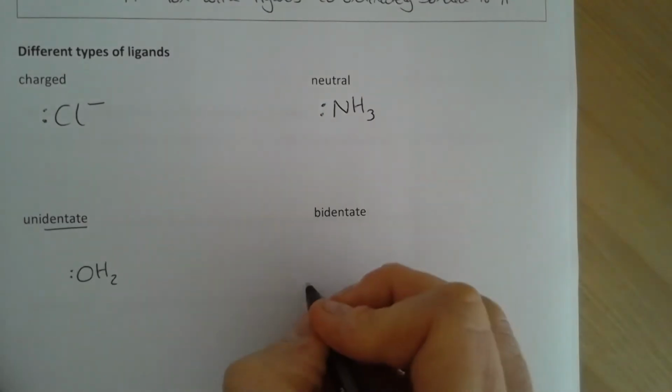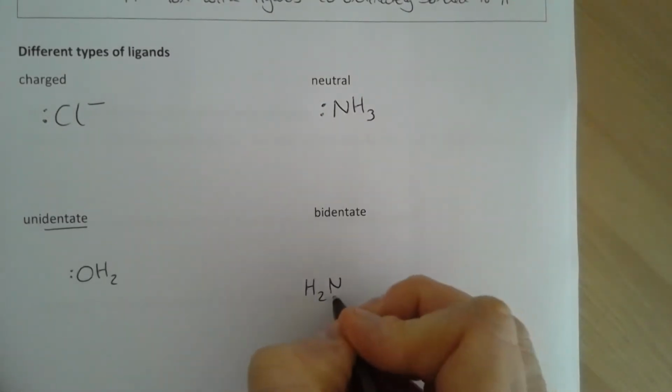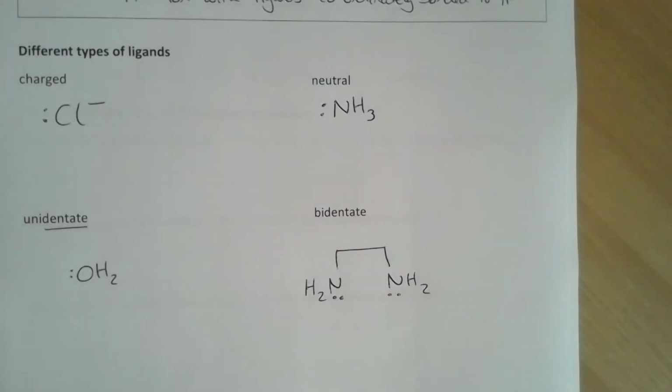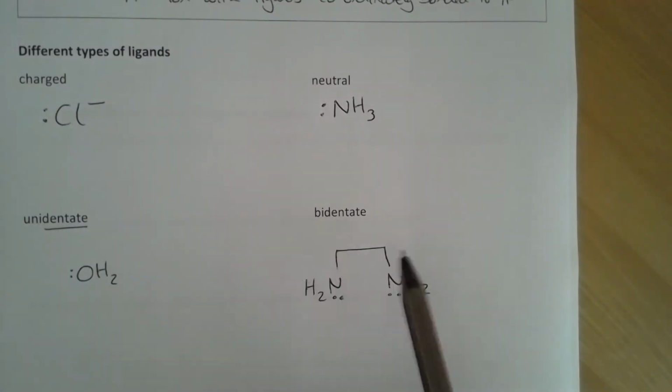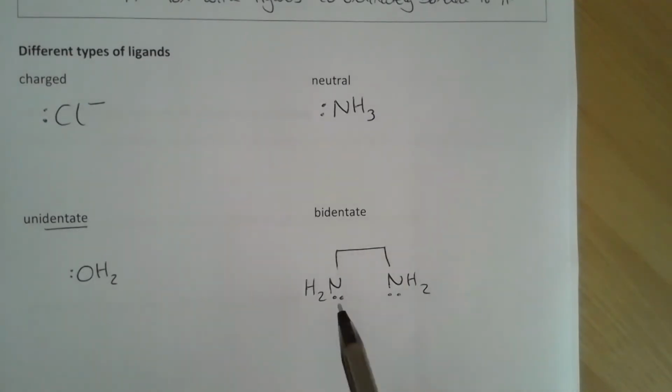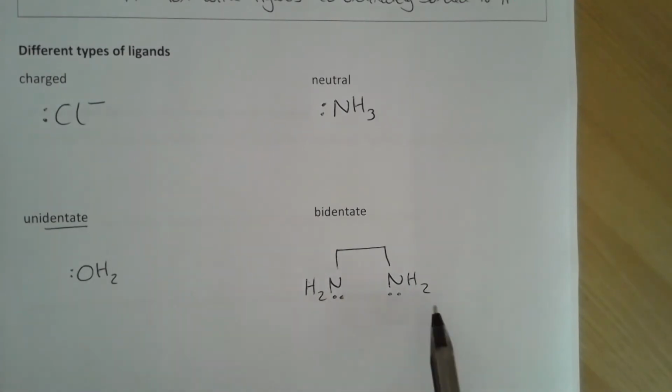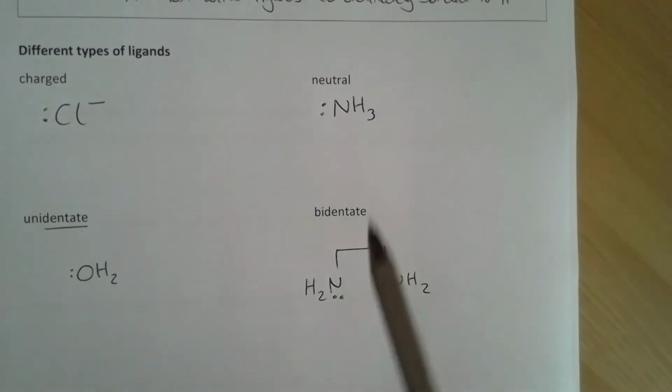An example of a bidentate ligand, we're going to summarise these in a minute, is this ligand, which is 1,2-diaminoethane. This obviously represents a CH2 and this represents a CH2. But the important thing here is that we've got two sets of lone pairs that are able to form coordinate bonds with a transition metal ion. Don't worry too much about these at the moment. We're going to see in future lessons lots of examples of how to draw these and how to work out complexes with them. The word dentate refers to teeth.